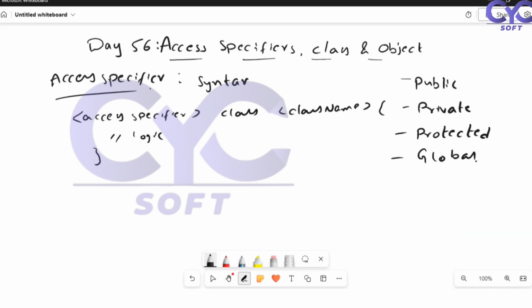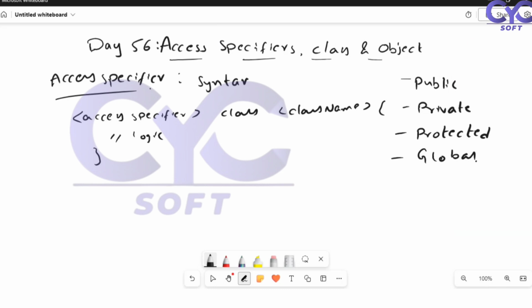Public. Whatever components we have defined as public are going to be visible and accessible to all the classes and triggers in our organization.